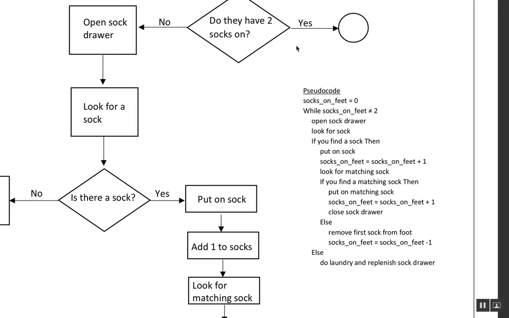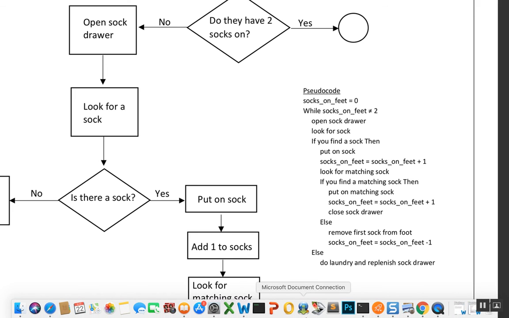And then the else that matches with the while loop would say, if you didn't have a sock, or I guess it matches with the first if, I'm sorry, then they need to do laundry and replenish it. And then the while would start over again and you would loop through just like we did with our steps before. But you can see this is using some keywords that might be a little closer to what you'll see in programming languages. We don't know the programming syntax yet, so ours may not look like this, but as you learn the different coding languages, then yours will look closer to this one. So hopefully yours was close.